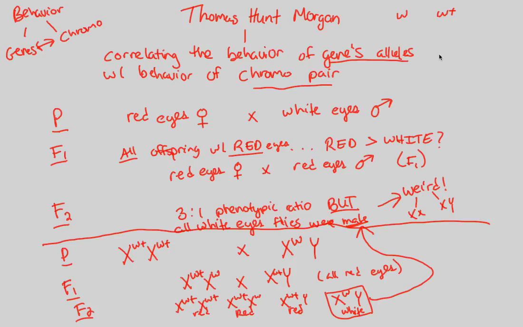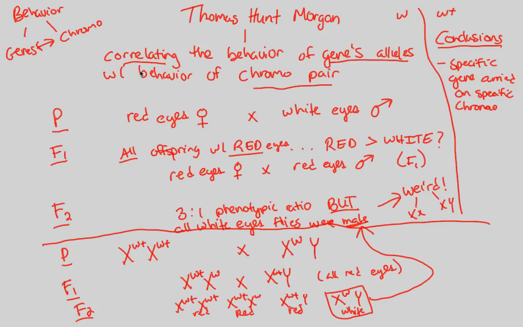What I'm going to tell you are some very basic conclusions out of this. What he noticed and concluded was that a specific gene, imagine eye color gene, is always carried on specific chromosome. What would a gene be carried on? What did Thomas Hunt Morgan establish? Gene-chromosomal pair behavior relationship correlates. So the specific gene is always carried on specific chromosome. That is our behavior correlating.